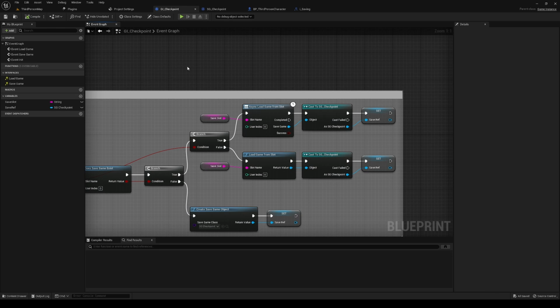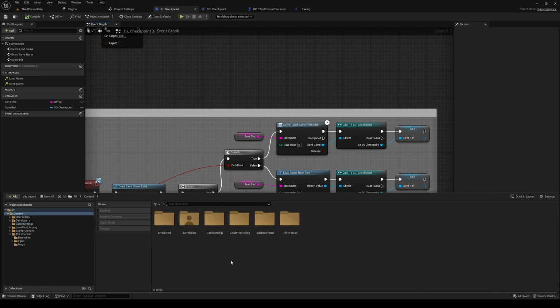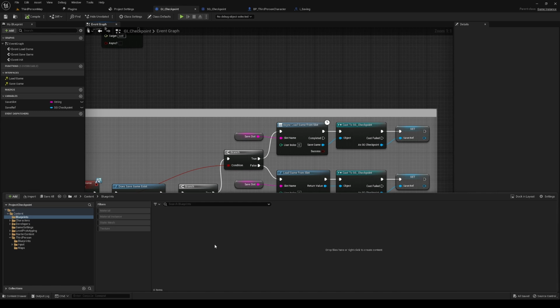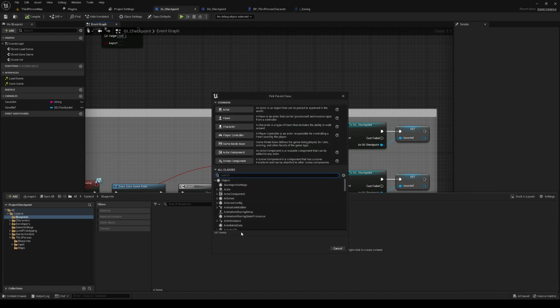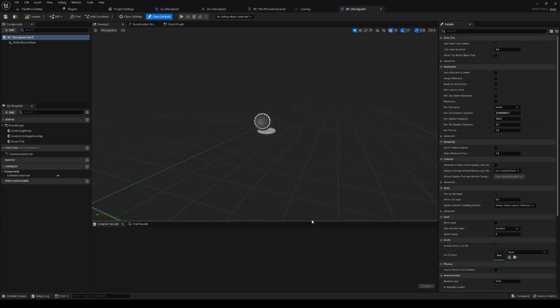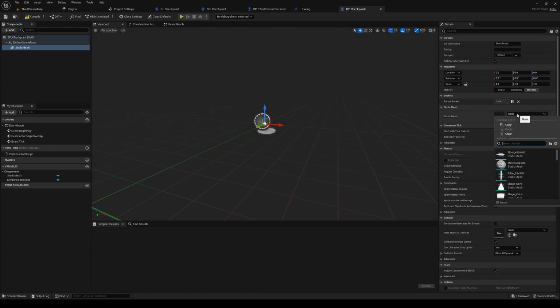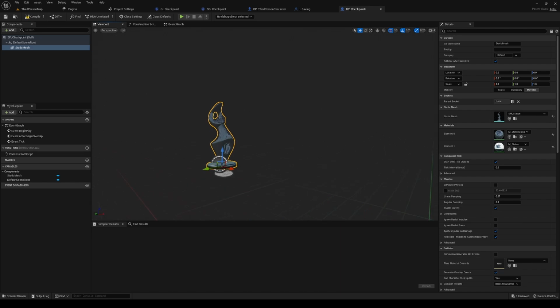Perfect. Next, we need to create our actual checkpoint. Open up your content browser and go back up to the main content window. Right-click, create a new folder, call it Blueprints, and open that up. In here, let's create a blueprint class, select actor, let's call it BP checkpoint, and open that. This is just going to be an empty blueprint. Let's make sure we're selecting the top item here and click Add Static Mesh. There we go. Now, if you go in here, you can pick a mesh that you want it to be. In the demo, I used the statue. Select that, and there's our statue.